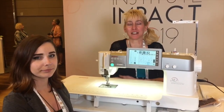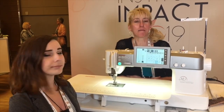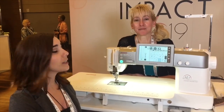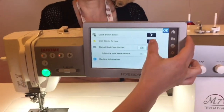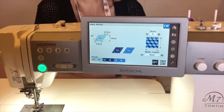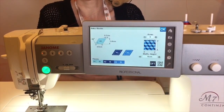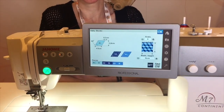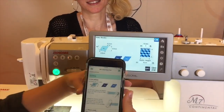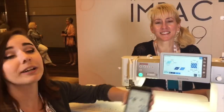We're here for tech tip number seven. In this video, we're going to show you about the quilt block function in this machine — a great function for quilters or those just getting started with a block who need a little help. There's something in this machine called the quilt block advisor. It gives you a couple of different blocks to choose from: eye patch, mosaic, baby blocks. After you select one, it gives you more information — how many pieces of each color you'll need, how many rows you want, and you can set the width and height of the block in centimeters or inches. There's also a QR code: scan it with the AccuSpark app and it gives you information about constructing the quilt block — how to piece it and put it together. This is a great way to learn how to quilt if you're not familiar with quilting already.